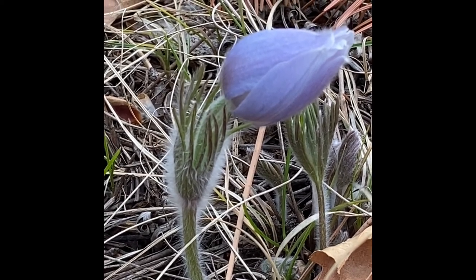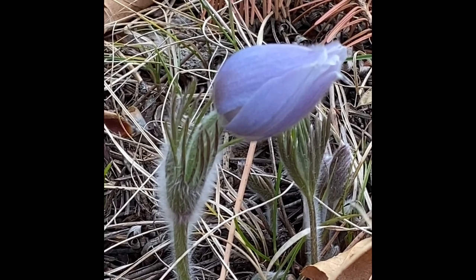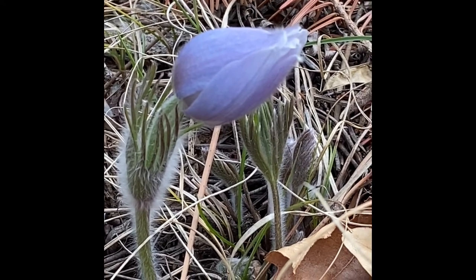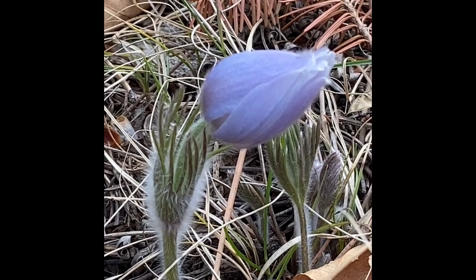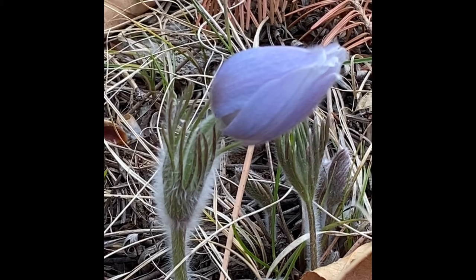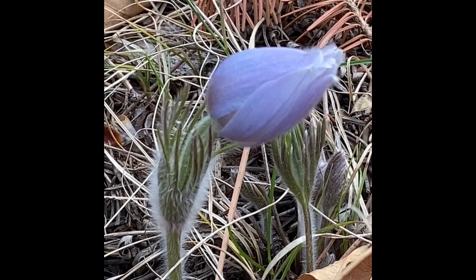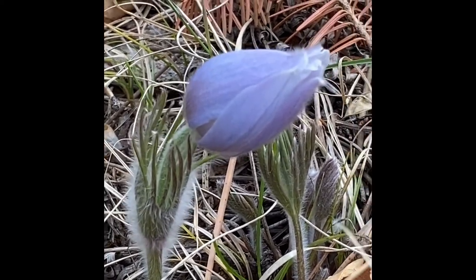It's got usually six to eight individual deep blue or purple — what look like petals. This is a strange plant. Those are actually sepals, but they're petal-like sepals — they kind of operate in the same way. If it gets sunny out here for a while, this flower will open up and it attracts and reflects a lot of sunlight and warmth, and the pollinating insects like that.